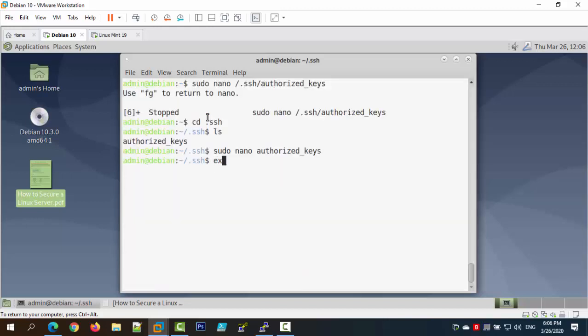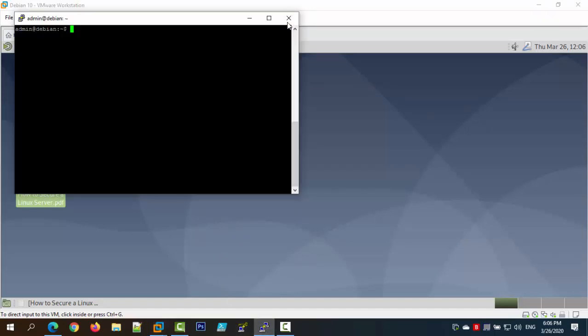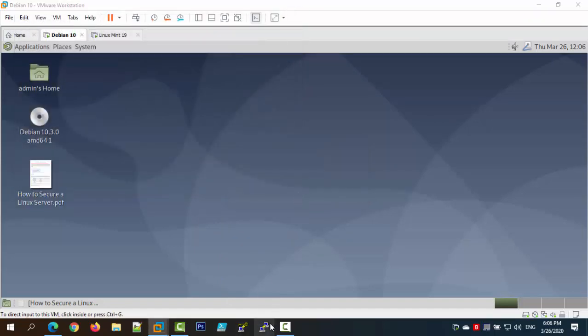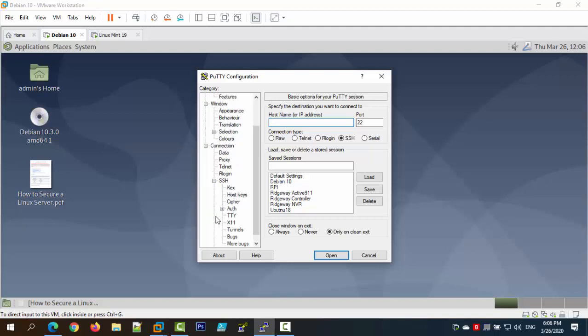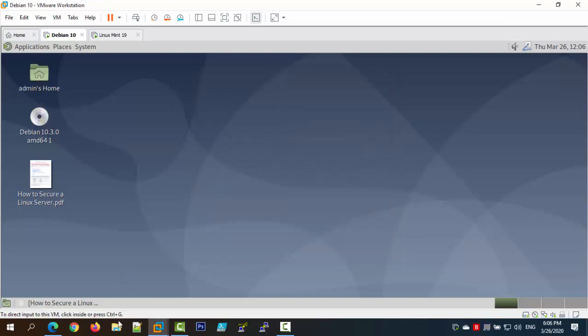And that's pretty much it. It's a very simple process to be able to actually link them together. You can do multiple keys. You can do a lot of different things as well, adding to it. As well as inside Putty too, they actually have another feature in here where if you go down to auth and you see where it says attempt authentication through Pageant, you can turn it on and off. Now what Pageant actually is, I'll go ahead and open up my Putty folder.